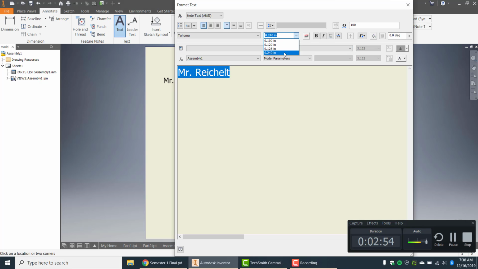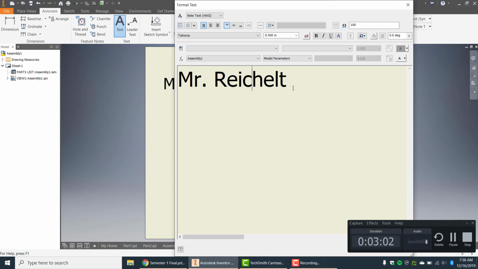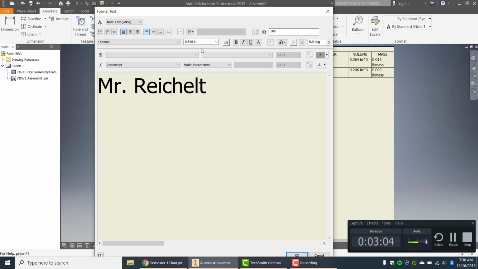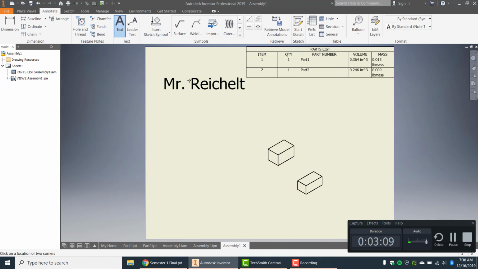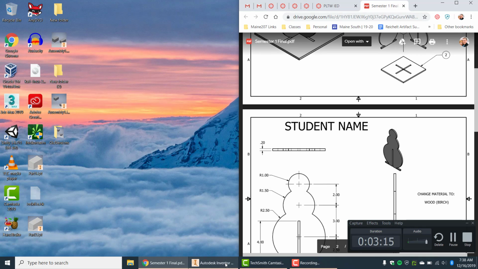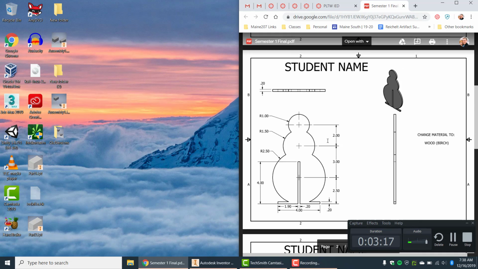Now the max size in here that you can select is 0.24, but you can go ahead and take this and type in like, I don't know, 0.5. We can make this as big as we want. So I'll do like 0.5, but the bigger this number, obviously the bigger your text is going to be. And then I'll just go ahead and click OK. So you want to make sure that you click on text. This is under the annotate tab. We want to make sure that we add in our name to all of the drawing files.